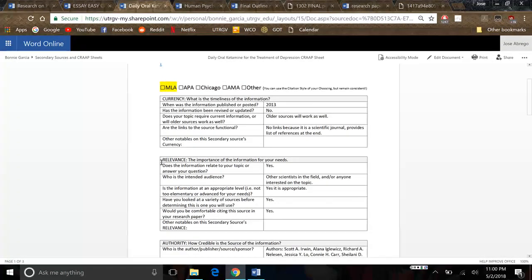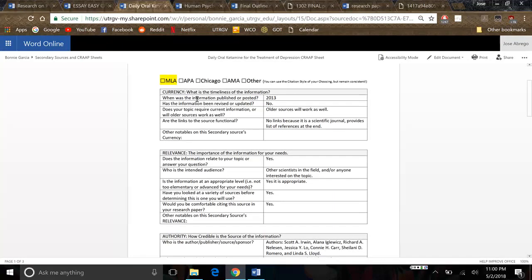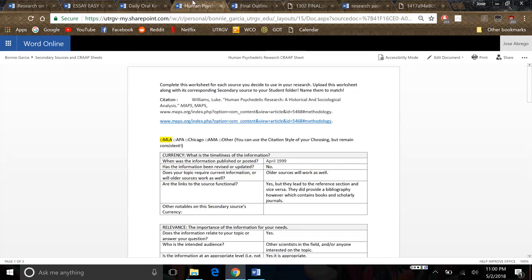So for currency, just check if the information is still worth something, if it's relevant to the times. Let's just say if it's really old, like this one, it's April 1999.